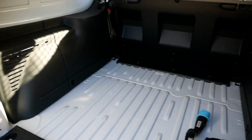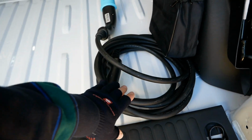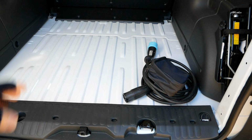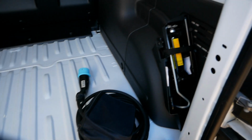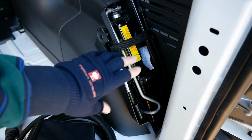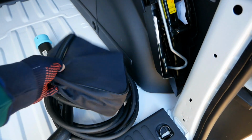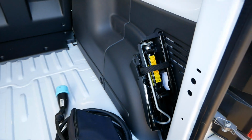It's never been used. Here we've got our charge cable, type 2 to type 2, 32 amp. We've got here a puncture repair kit. That's the pump and the gunk, because this doesn't have a full-size spare underneath like the medium wheelbase vans do, but they still put a toolkit there, which is unusual because normally they delete that. But anyway, you've got a toolkit there if you do want to get the wheel off the ground, which is actually very handy if you do have a puncture, because when you put the gunk in you need to spin the wheel really, and it means you can do it while the vehicle's stationary rather than having to drive.